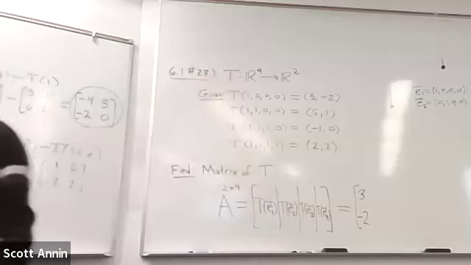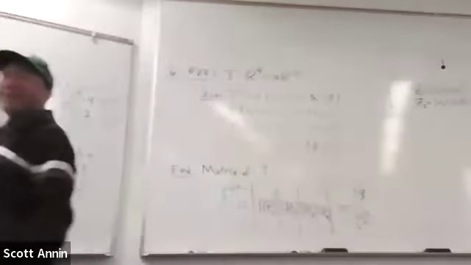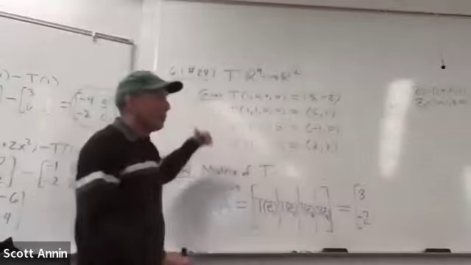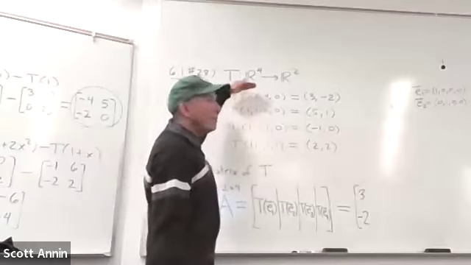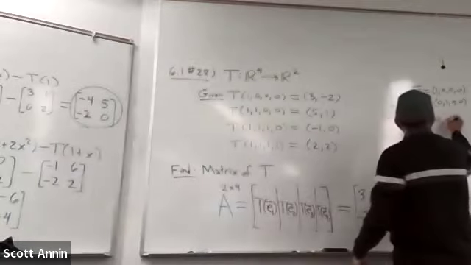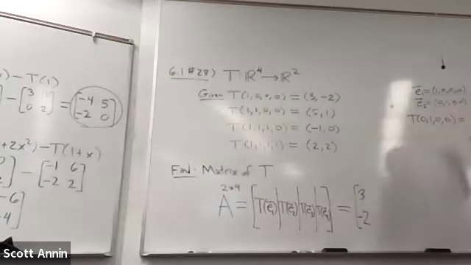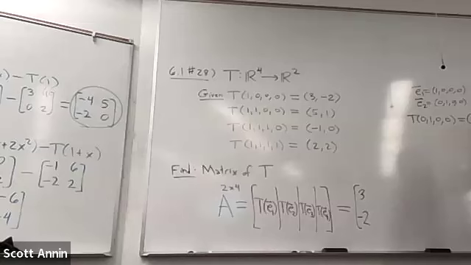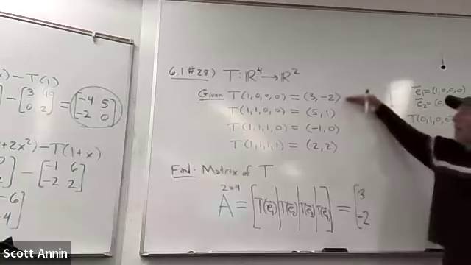It's actually the same thing we did right here, except this time we don't have polynomials. If we take the second one minus the first one, maybe over here on the scratch side, I'll write down what T of 0, 1, 0, 0 is. It's literally going to be 5, 1 minus 3 and -2. Okay, so it's literally this one minus this one.